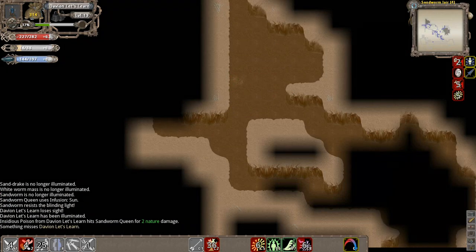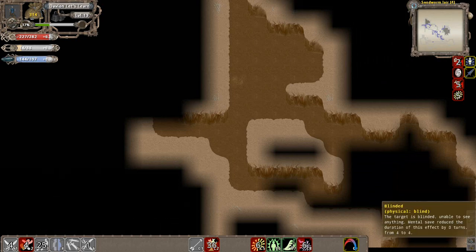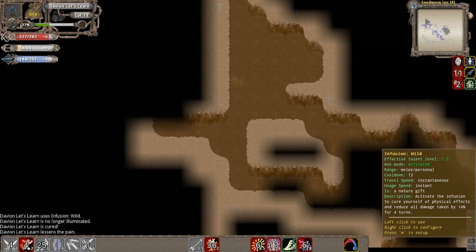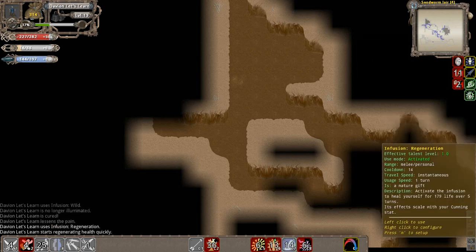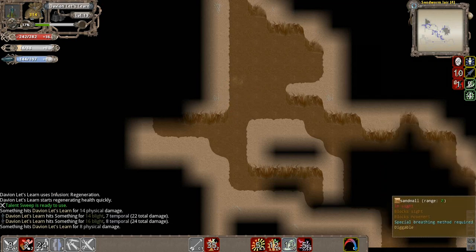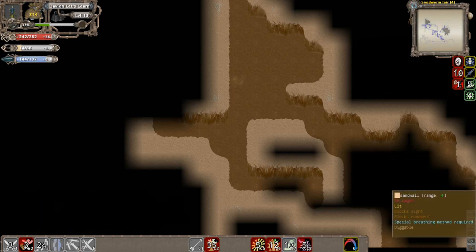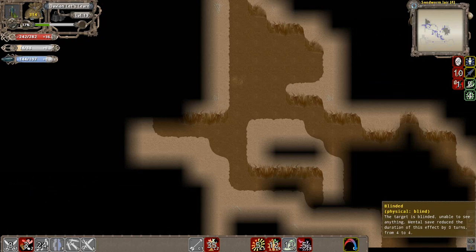Someone blinded me. She actually used the Sun Infusion much like I did, and she blinded me right back. We're going to risk trying to use the wild infusion to get rid of it. We failed, so I'm going to be blinded for a little bit longer. We're going to use the regeneration rune here. And basically, blinded: the target is blinded and unable to see anything. So, as you can see, I see nothing. And the mental save reduces the duration of this effect by 0 turns.